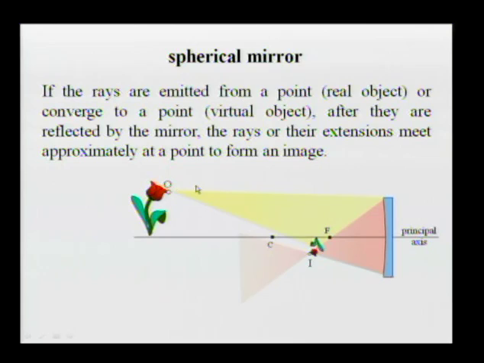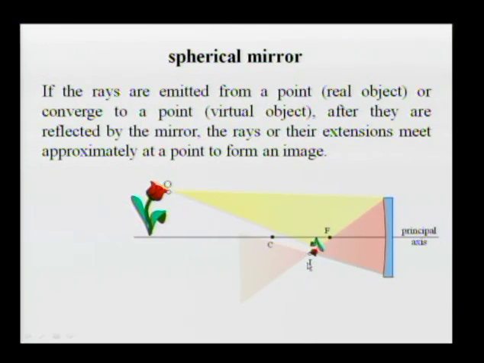Remember that these are the properties of the object which we can see. They have to send light in all directions. So they also send light in the directions onto the surface of the mirror. And here are all the rays which I marked. And if light originated from a point, after it is reflected, it converges to a point. At this point, we will get an image of this point.